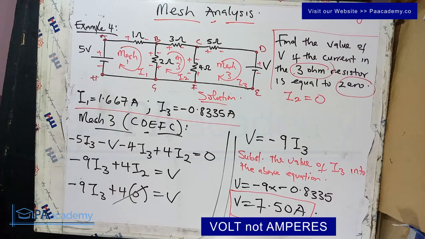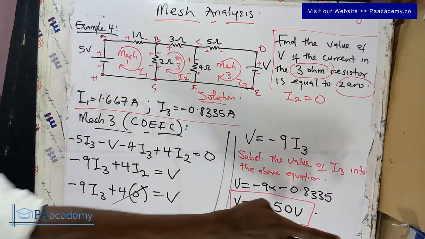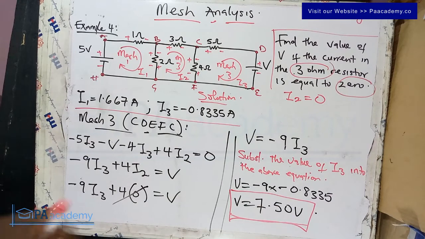And before we go, at the beginning I said you should attempt the question before I solve it. If you attempt the question and you're able to arrive at your V is 7.50 amperes, sorry, we are dealing with volts, so it should be 7.50 volts, not amperes, volts. All right, it's good that I was able to catch that in time. So always pay attention to your unit. Always make sure you indicate your unit and your unit is right. So that's 7.50 volts because we are looking for the value of V.